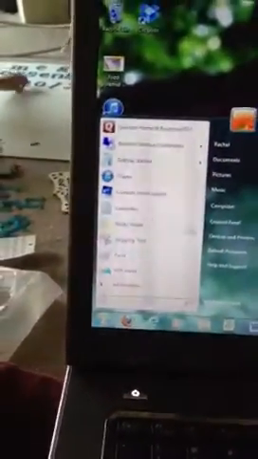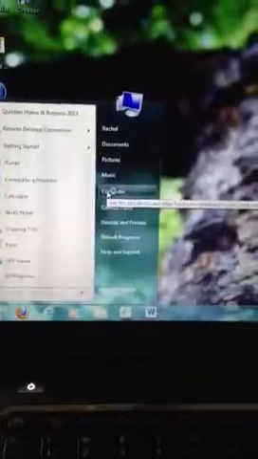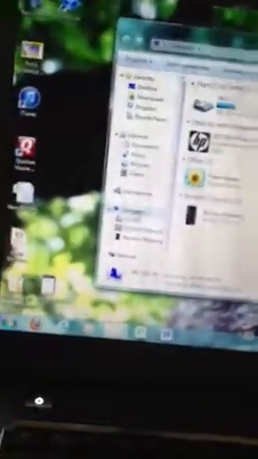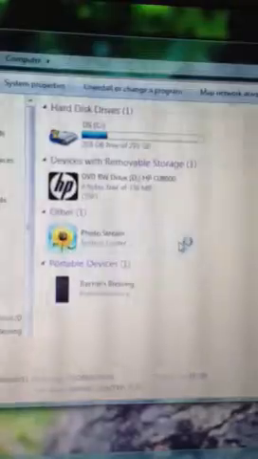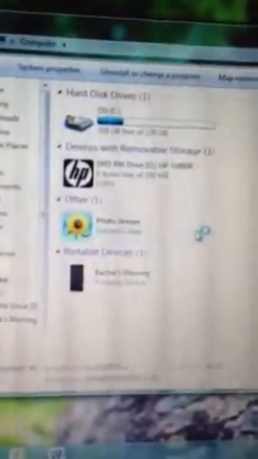And then you go to the Windows button, and you want to go to Computer. And then it's going to bring it up, and you're going to click on Computer right there. And it's going to show you devices. And you can see it says removable storage, DVD-ROM. Second thing is Photo Stream. You don't have anything in there. And then portable devices. You see your iPhone there.